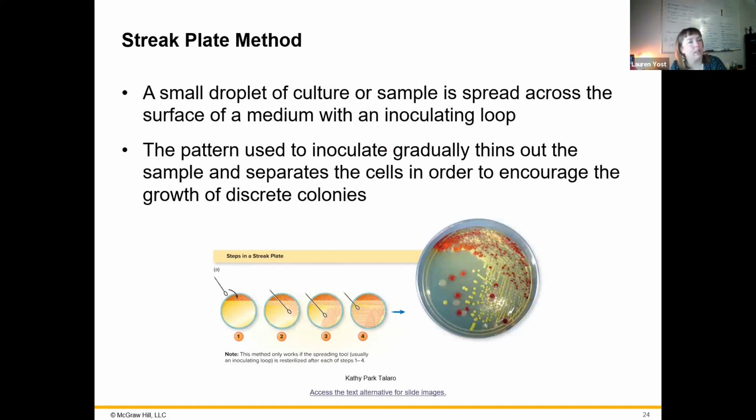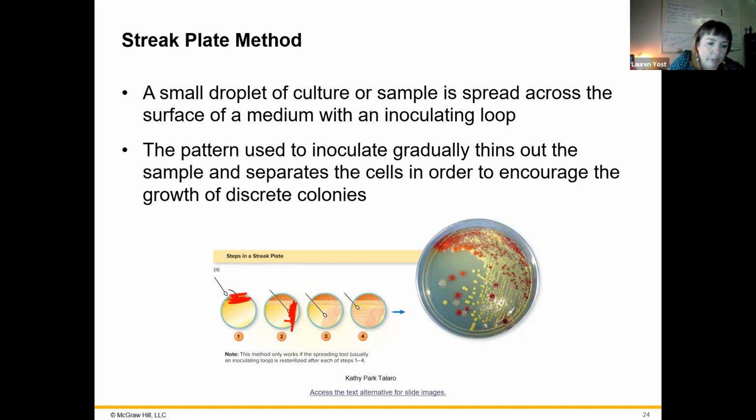So when we're trying to isolate, what kind of ways can we separate out the cells? If you have a super concentrated sample, something like a stool sample, and you're trying to isolate, boy, that's going to grow up a lot of stuff if you just straight up grow it, right? So how are we going to get it diluted out so we can get individual colonies? The first method, the one we're doing in lab, is the streak plate. You start by placing your sample down on your plate. Then you flame your loop to sterilize it, and then you spread it out, and then you can go back into that and spread it out.